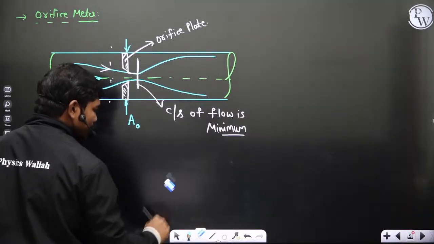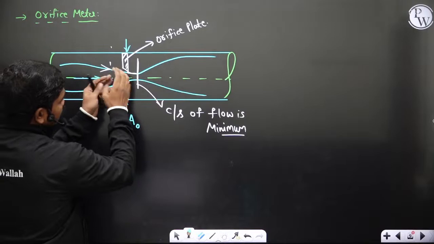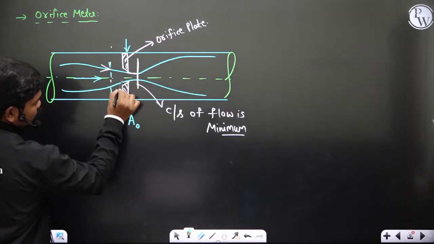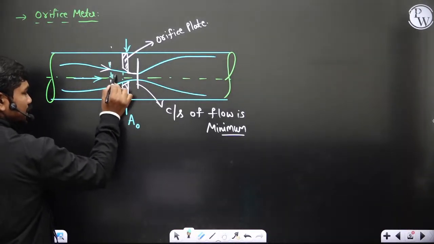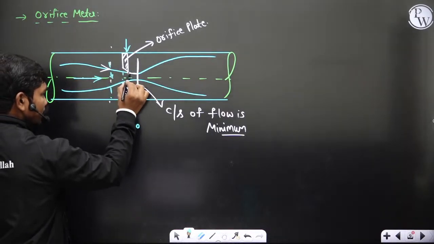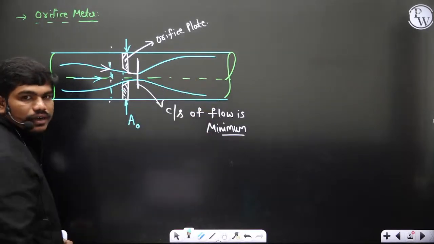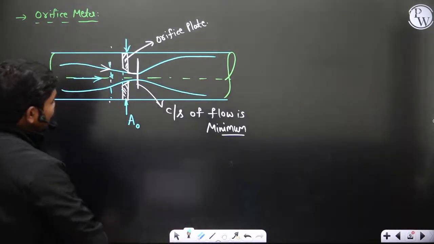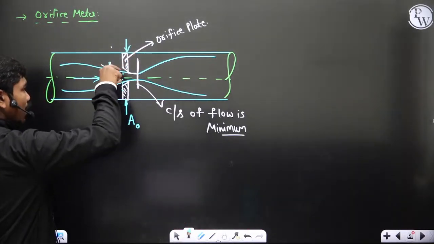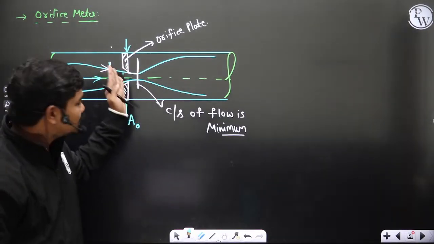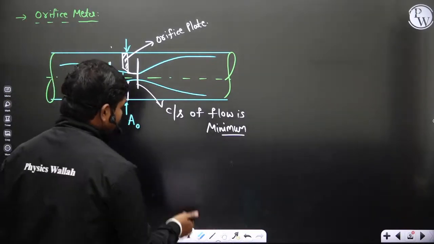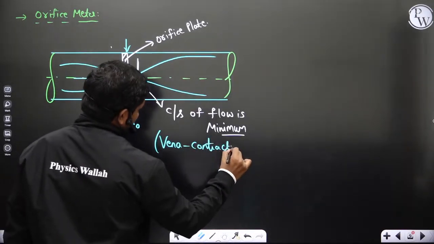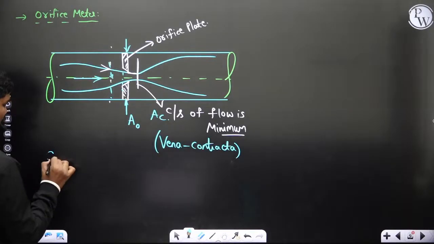It takes a certain forward distance to get back to its original position, to understand that the restriction has gone and it can expand. Similarly, because of this effect, it takes some time for the fluid to understand that the restriction has gone now. Streamline bending is not instantaneous. It takes a certain period of time, and you will get a cross section less than A0 at some distance slightly away from the orifice plate. This area is called the vena contracta, which we call AC generally, and the ratio of these two we call the coefficient of contraction.